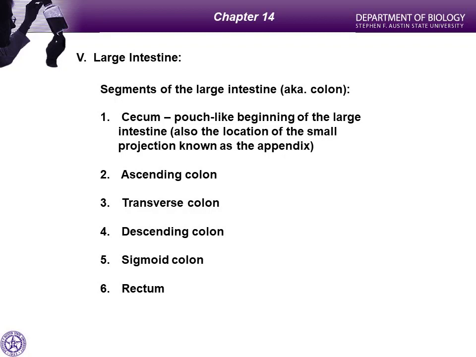Well, we're on the left side, and where's our rectum? It's right in the middle, right? So how do we get from the left side to the middle part? We have this S-shaped bend. And because it's S-shaped, it's called the sigmoid colon, because it starts with an S. And that S-shaped bend connects with the rectum that's along the center line that is leading to the anus, where we can eliminate our solid waste.